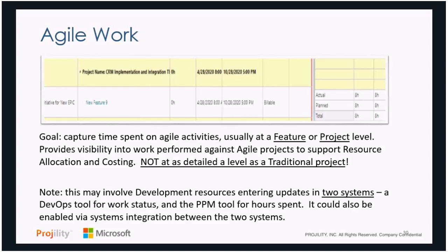But they should be going into a PPM system so they can forecast, they can actually enter how many actual hours they've done and potentially when their work is going to be finishing, to support resource and portfolio forecasting and planning. This can also be enabled through systems integration. We actually have some add-ons and tools that glue data between Azure DevOps and Project Online if that's ever of interest. But keep in mind the two systems are designed to capture two different sets of data. A project management system captures data in this time-phased way. How much work do we do in a day, a week, a month? An agile tool is really designed for progressing the work and collaborating on it. So it doesn't have that timesheet metaphor.